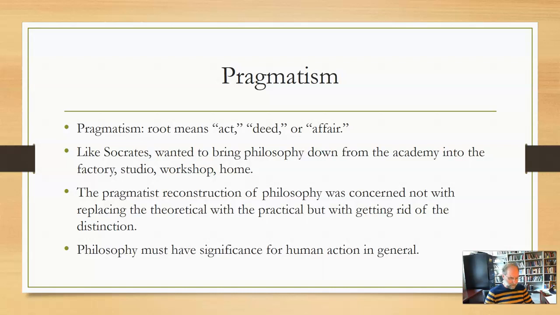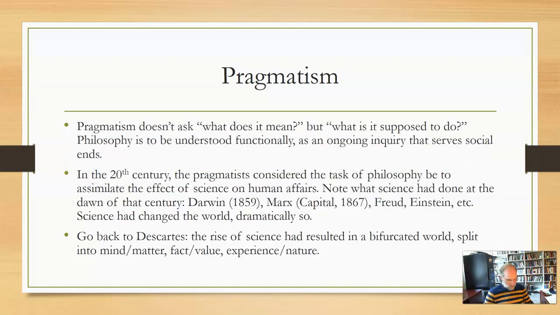Okay? William James notes that pure theory is empty and meaningless. It lacks any meaningful context. Theory disconnected from a problem doesn't do anything. Theory, though, is incredibly important because it keeps our practical inquiries on a coherent path. Philosophy, though, must have significance for human action in general. Thus, what philosophers do ought to have practical import, though it still can indeed be very academic. Academic theory can have great practical import.